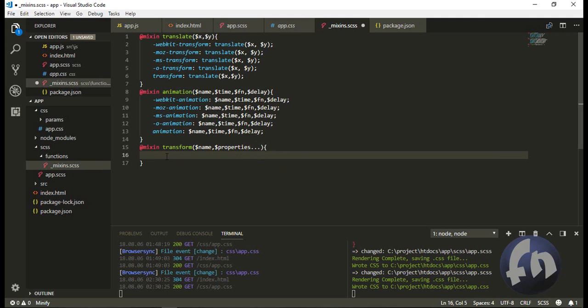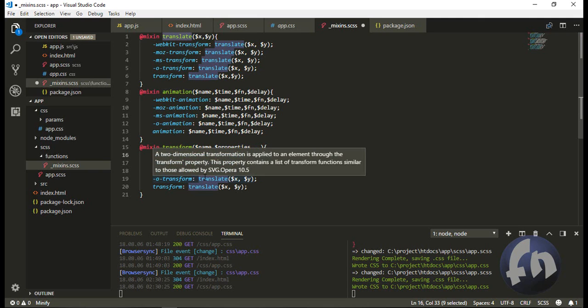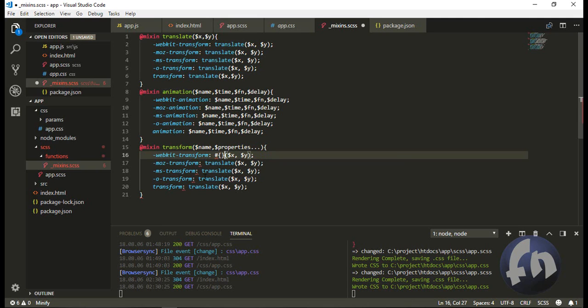Then after that, I'm going to write this function there. I'm just copy pasting the transform, then I'll change that to name. That's to properties.